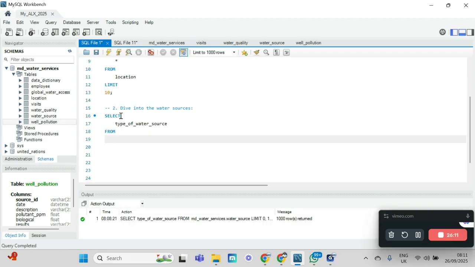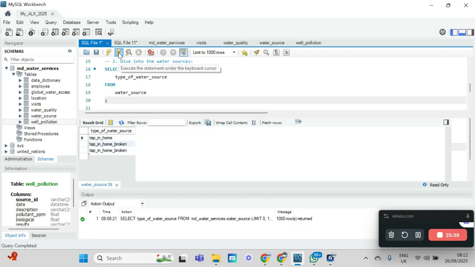When we mention the water source table, at the top we have referenced the schema or the database, so it should be able to work. Water underscore source. Okay, and then we can put our end to it, a semicolon, and then let's execute it, because we are executing only where we have the cursor.